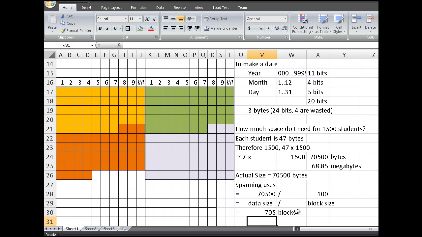Blocks. Alright, so according to this, I'm going to be using 705 blocks. It's very nice, it's very round. Sometimes you may have a little bit of an overflow. Right? If you have an overflow, so if we were maybe 70501, even one, it means that what? I'll be wasting one more block. Not wasting, but it's overflowed to the next block. So I've used that block for this table.